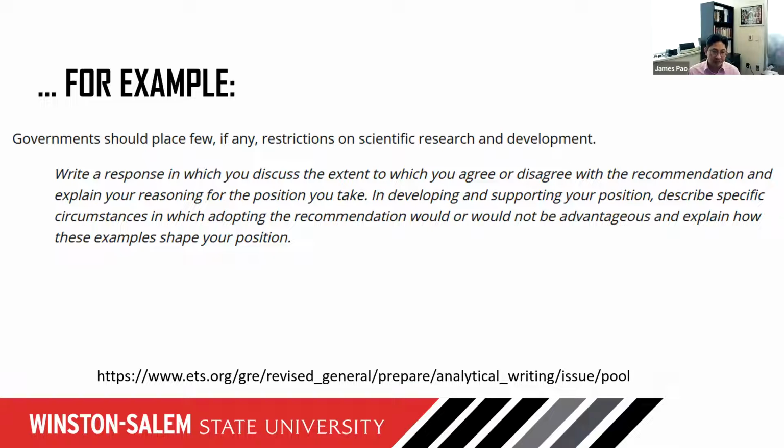For example, it wouldn't be COVID because we're still in development, but maybe something like the flu vaccine. That's where scientific research and development took place. And because there were no restrictions or very few restrictions, we were able to come up with a solid vaccine. Maybe you could talk about COVID and say, because the government did not restrict COVID research, we also came up with an emergency COVID vaccine. You could say that, but what you need to do is always come up with examples. Okay, so far so good.